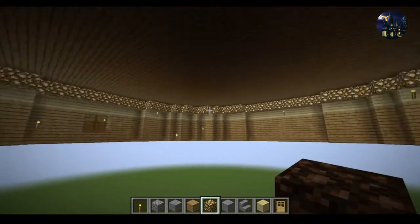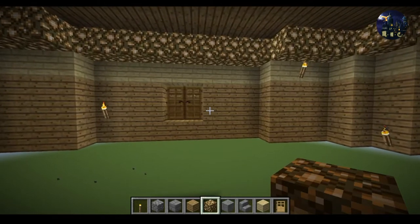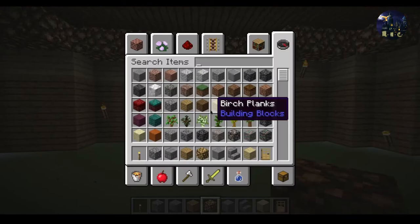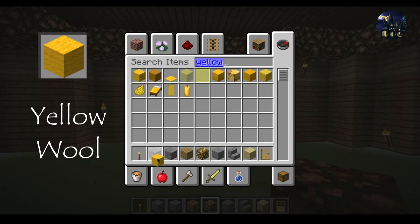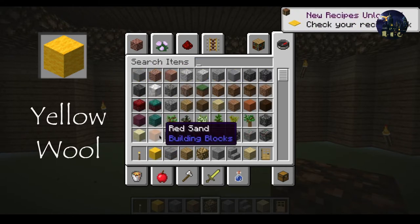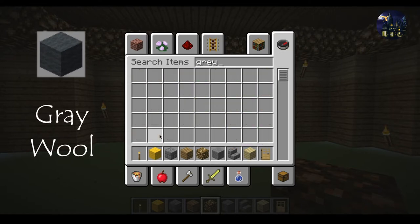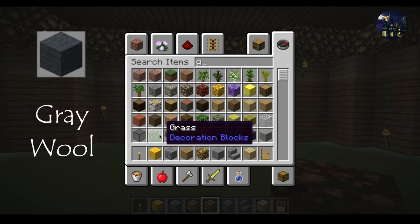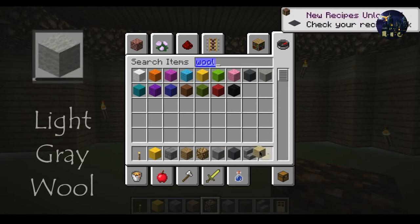Right. So let's sort our floor out now. So for our flooring, we want some wool. We want some yellow wool. And we want some grey wool. Would help if I could spell. Right, so we want our grey wool, and we also want, we keep hold of that one, our light grey wool.